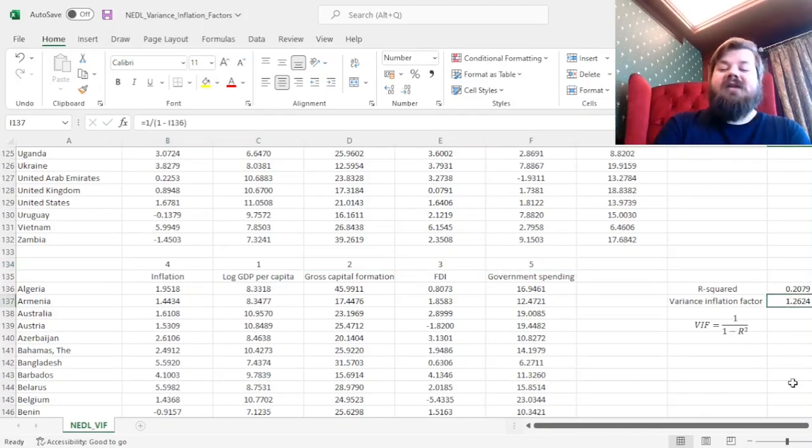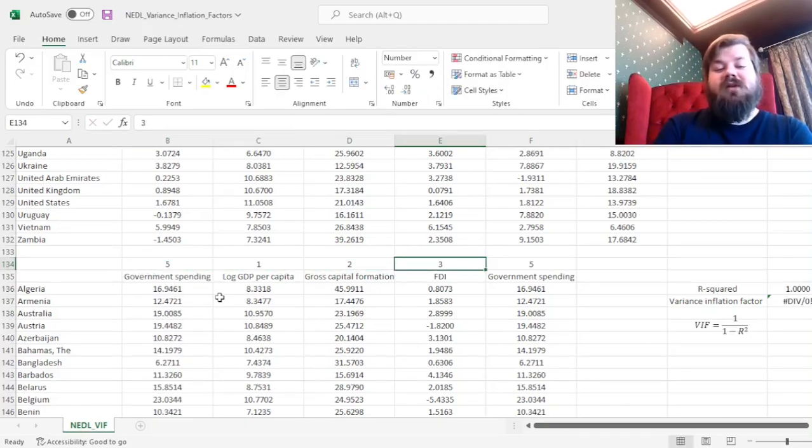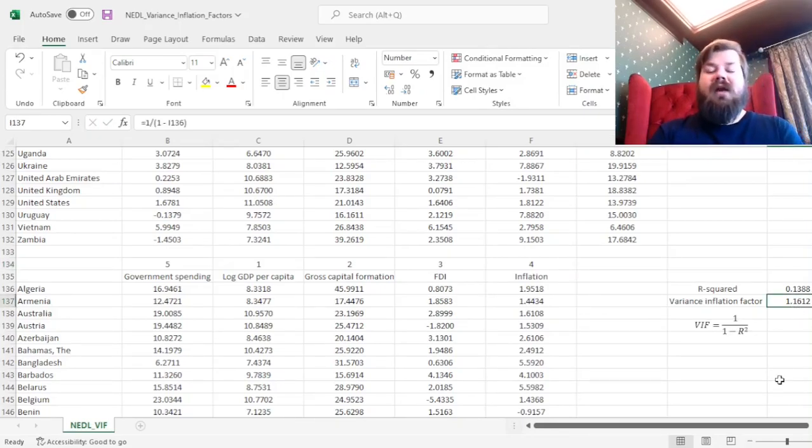Again, that's the highest variance inflation factor we've seen so far, but it's, again, nowhere close to threshold values, meaning that it's not indicative of any multicollinearity whatsoever. And finally, variable 5, we regress on 1, 2, 3, and 4, returning a variance inflation factor of 1.16. Again, that means that all 5 of our variance inflation factors are less than 5 or less than 10, depending on the threshold you prefer to use, which means that our model does not suffer from any multicollinearity whatsoever, which is good news, meaning that our model is sound and robust.